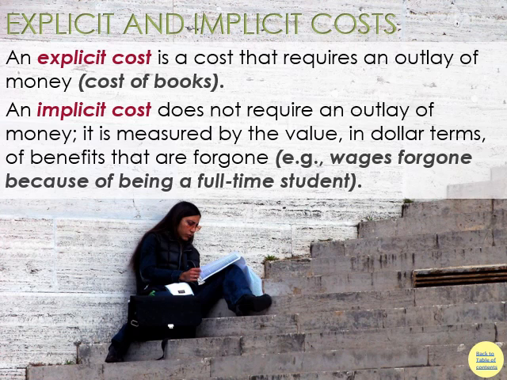But economists emphasize that implicit costs that you're not necessarily required to actually make a payment for are also relevant for decision-making purposes. So the opportunity cost of your time and effort when you attend college, and what is the opportunity cost of going to class for 1 hour? It's the wages that you might forego when you go to class for 1 hour. So the opportunity cost of your time and effort is something that you don't have to actually make a payment for, but it is a relevant cost in deciding whether you're going to go to college for 1 year or whether you're going to work that particular year.